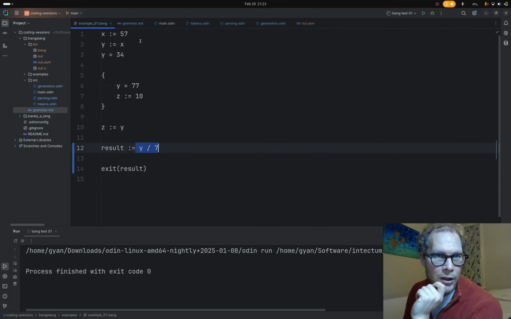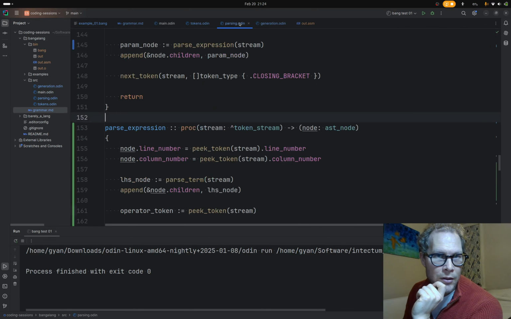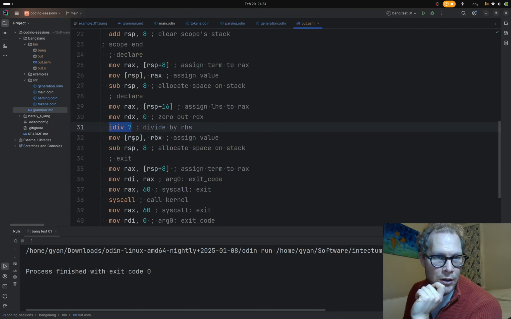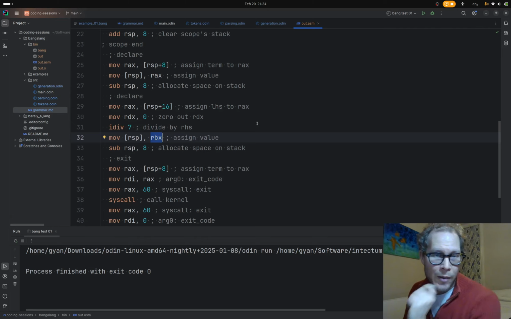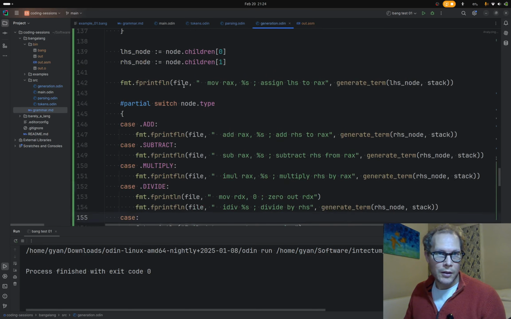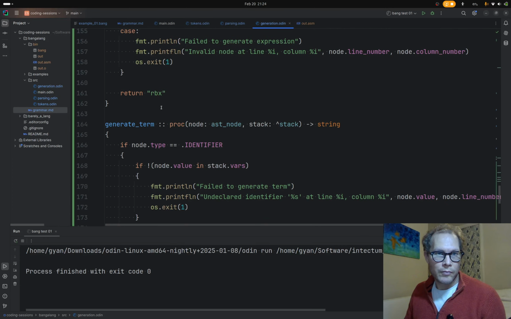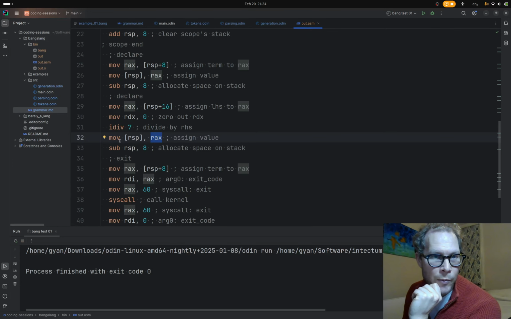Divide by 7, yep. And then the result is in RAX now. Then we move RAX to the stack pointer and advance the stack pointer.